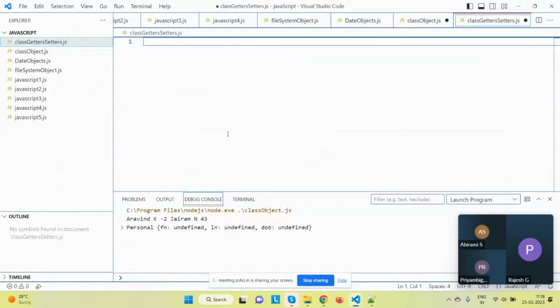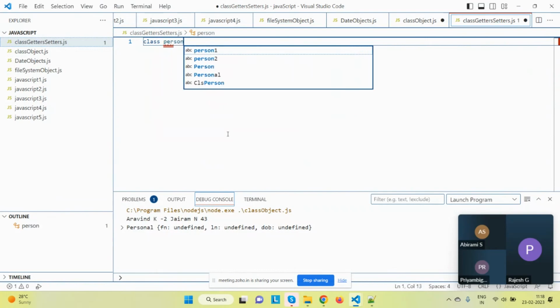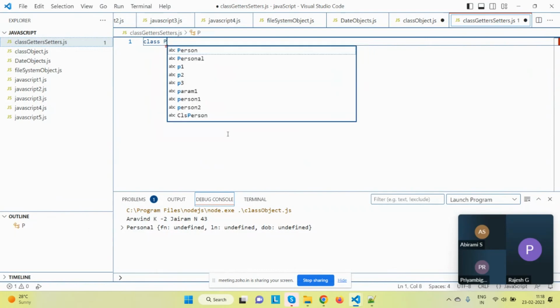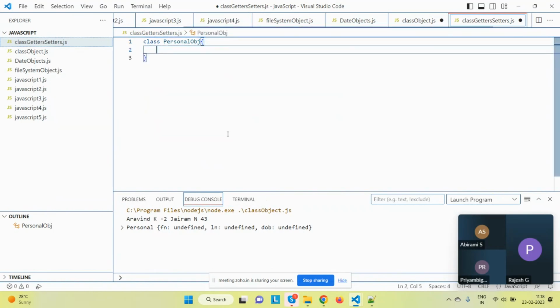Same thing, I'm just going to create a class. A different name I'll give, but same concept. Person object, P capital, start with P, personal object. I'm just changing the name. It always starts with the curly braces.